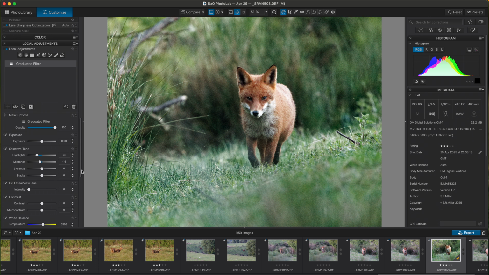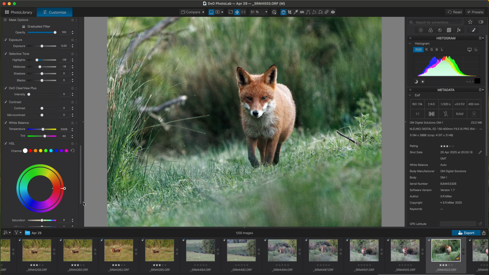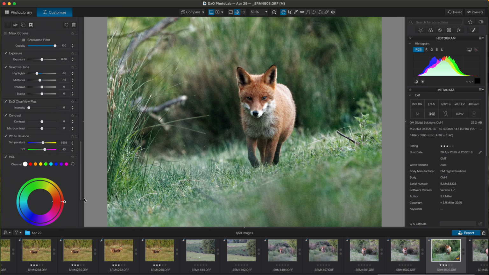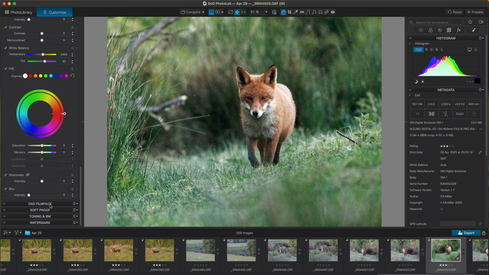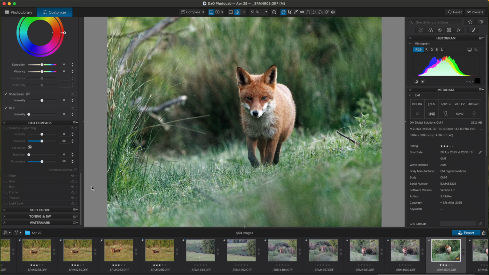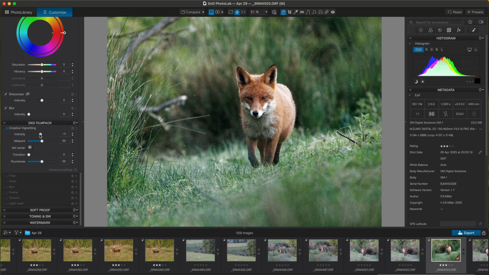Right, let's have a look at the other local adjustments. I think this might be quite nice with a vignette. If you've got Film Pack installed, it has actually got a creative vignette tool. So if you turn that on, you can actually brighten it, or you can darken the corners, which is what I do.